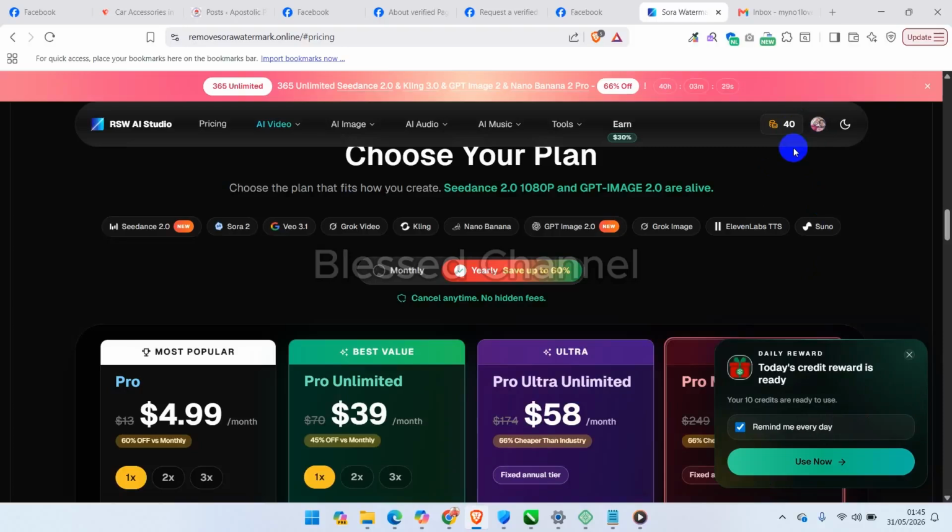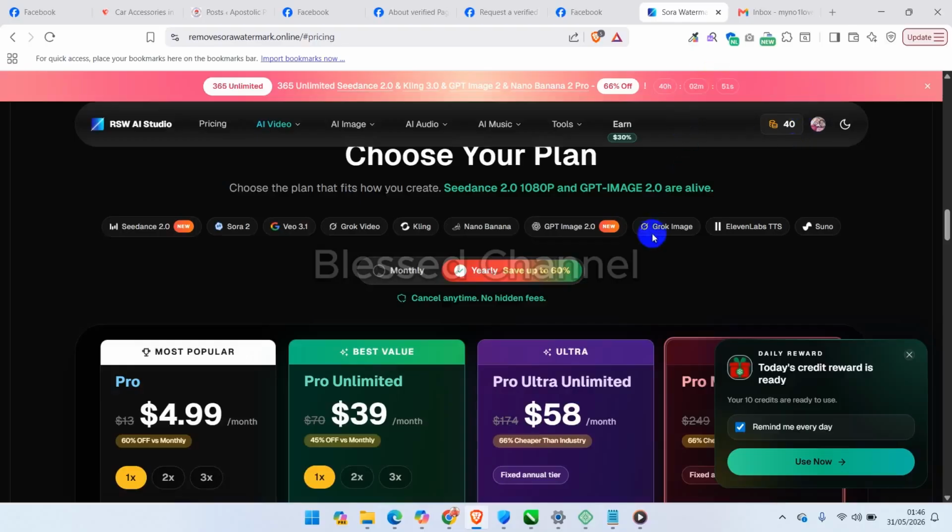So if you have multiple browsers on your system, you can use as many accounts as you want and claim all the credits for that day using this particular trick. Just change your location. That's the truth about the matter. Once you change the location, it's going to give you a new IP. I think the same thing might also apply even if you're using the same browser. Although I haven't tested it, I believe it should work.